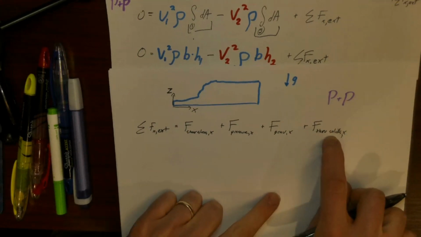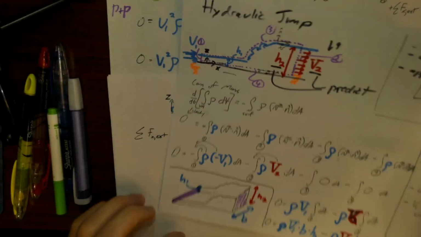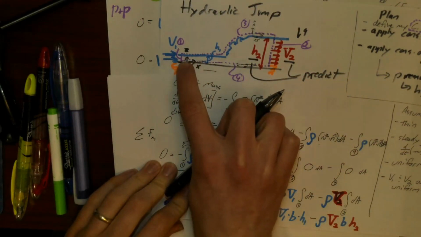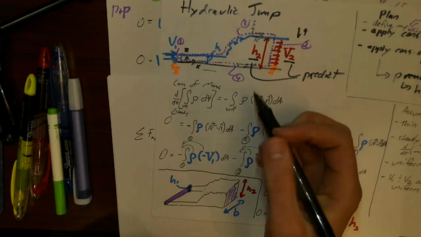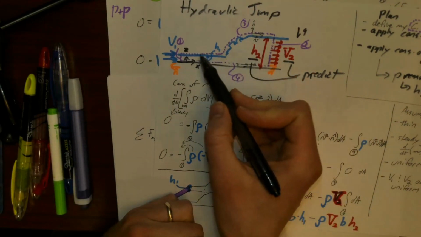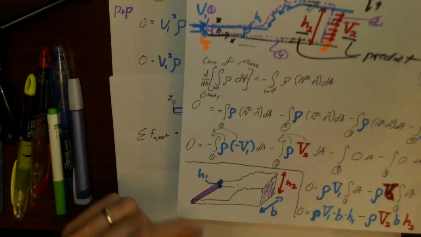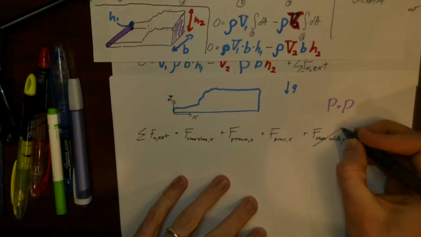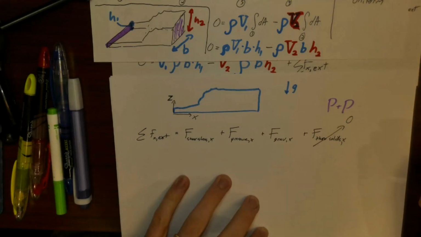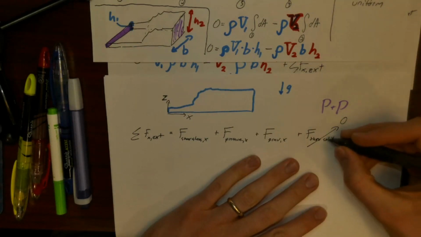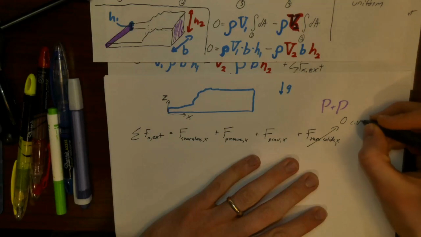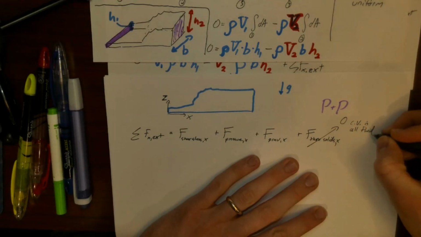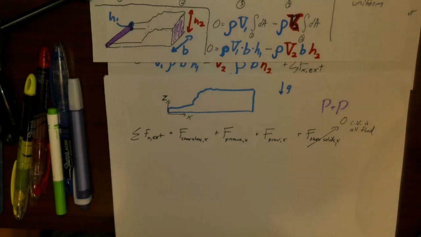Through solids, let's think about through solids. If we think about our control volume, do any parts of the surface of our control volume cut through a solid? Well, no, this control volume is entirely within the fluid. So if all the surfaces of your control volume are entirely within the fluid, there can't be any forces through solids, right? So our CV is all fluid.